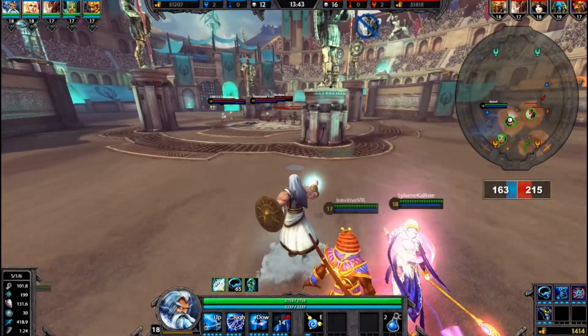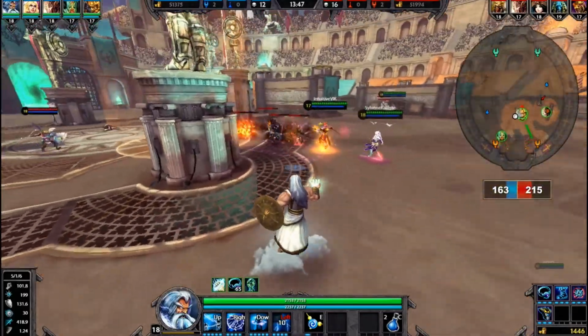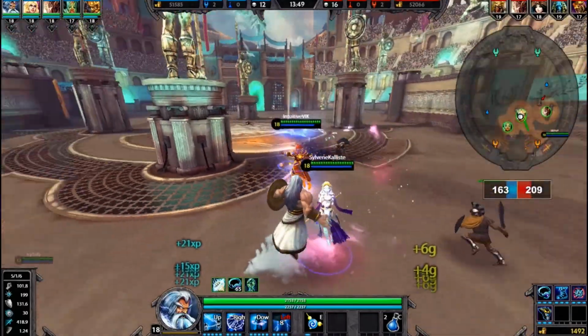You notice on the scoreboard, we are currently losing. That's because our team is not focusing on minion waves and is overcommitting to the attack.